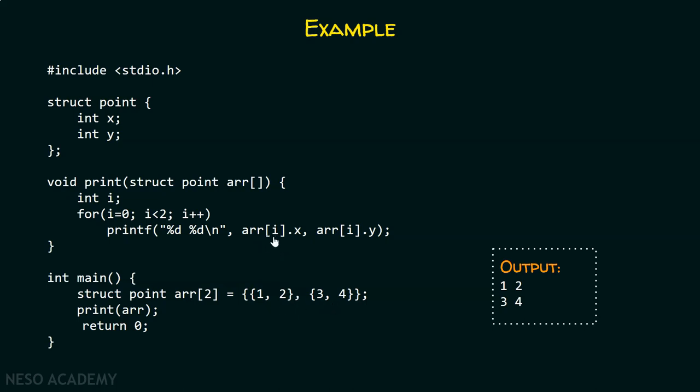If you use arr[0], it means that you're accessing the first member of this array, that means the first structure. When this is arr[1], you're accessing the second structure. Treat them as individual members, and then you can go inside and access their members. When I put .x here, it means that I'm accessing the first member of the first structure. Obviously, i must be 0 in this case. arr[0] means that you're accessing the first structure, and .x means you're accessing the first member of the first structure, which means this member, because x is the first member of the structure and y is the second member. So this is very simple to understand.